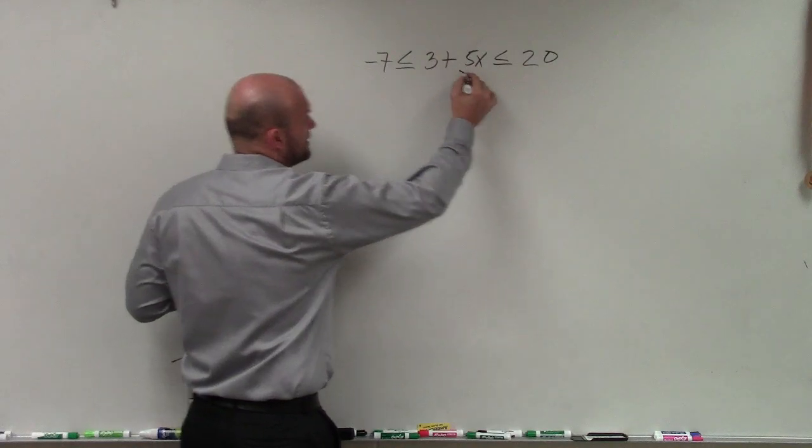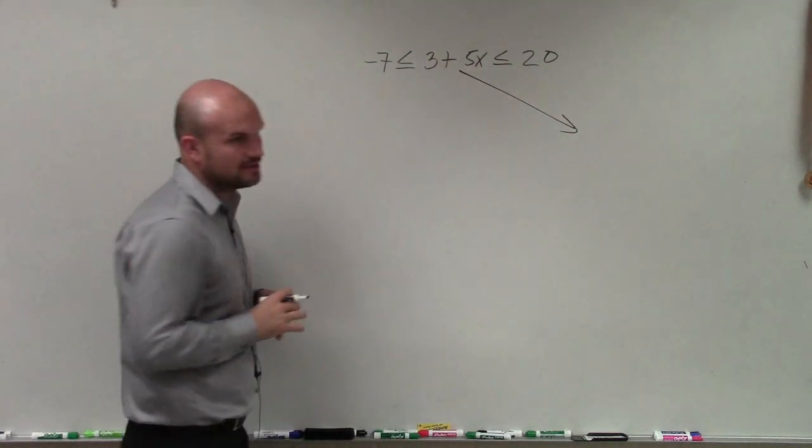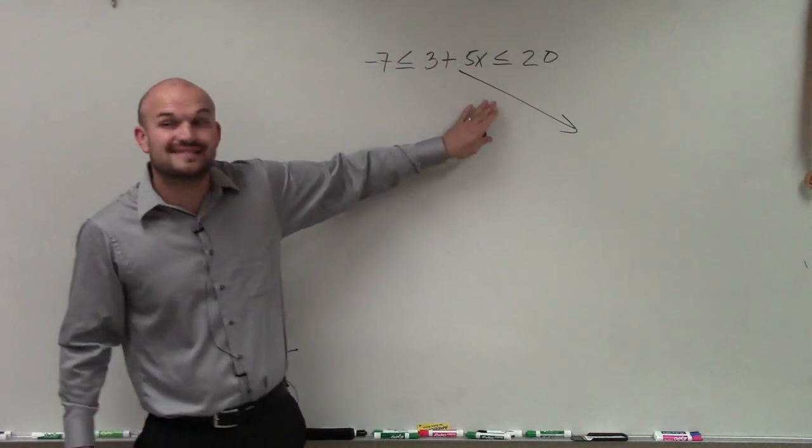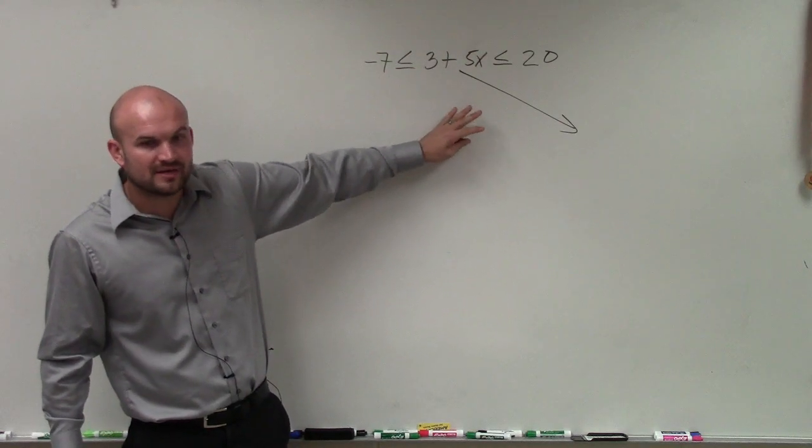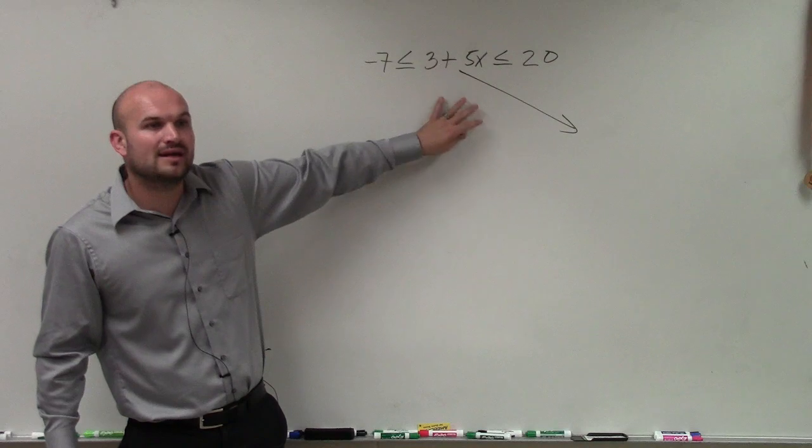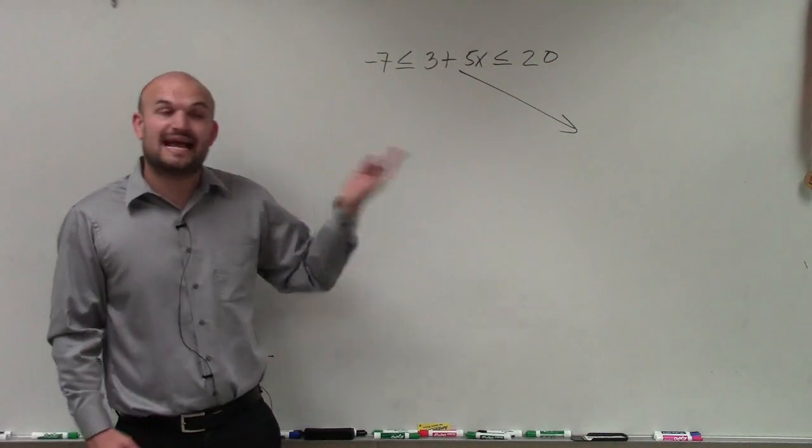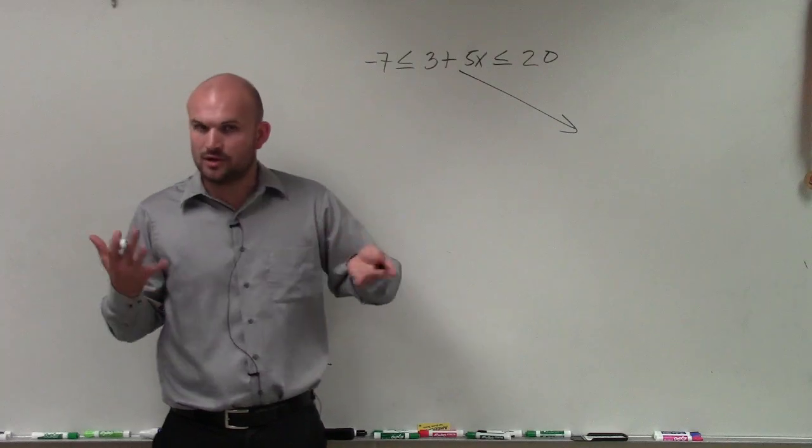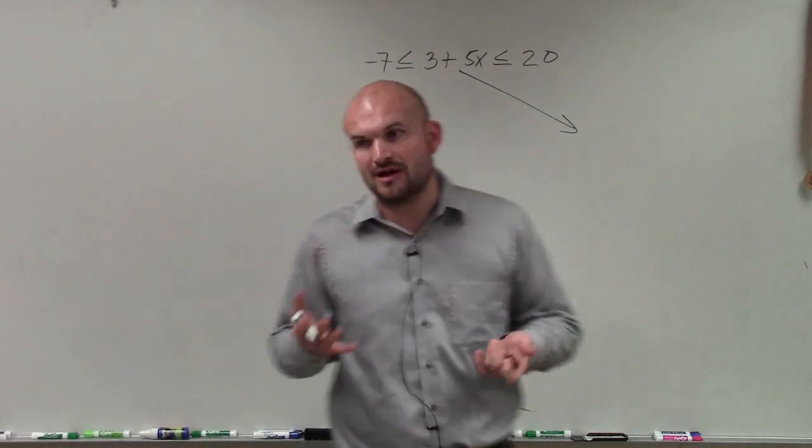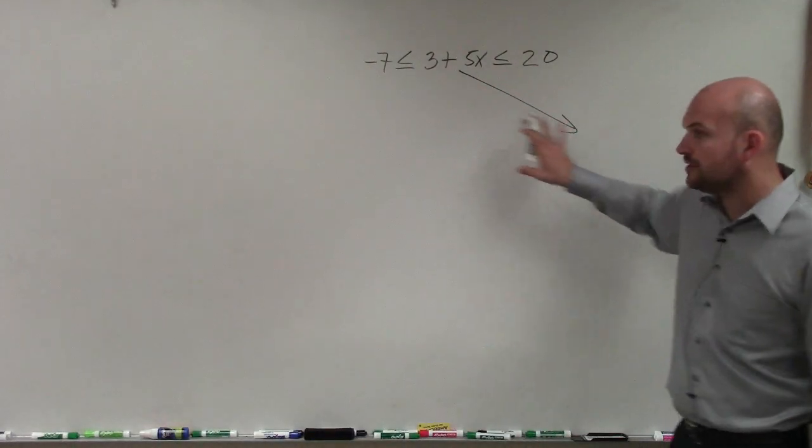So when we are writing this, I'm actually going to do this two different ways. But what I want you guys to understand is this is two separate inequalities. And the most important thing about compound inequalities is understanding what is the conjoining statement. Is it an AND or is it an OR? When we practice graphing, you guys remember the AND and the OR kind of changed what the graph looked like.